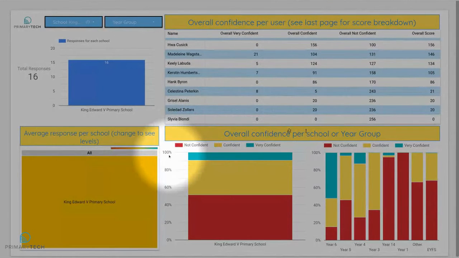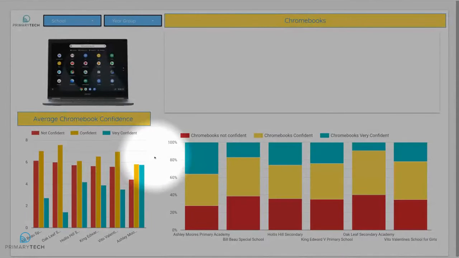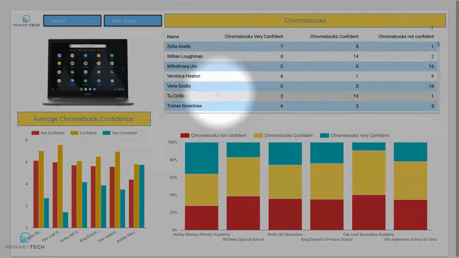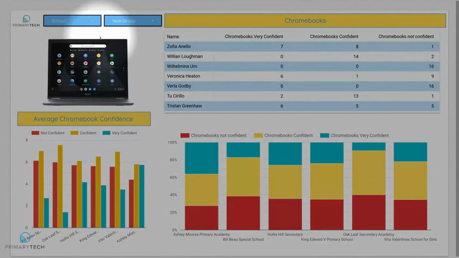Now, this G Suite staff skills audit is split into various different sections. So we do have this data split down into multiple pages. So, for example, this shows staff skill confidence with Google Chromebooks. And you can see there again across our entire range who's confident and who's not. And we can again filter by school. We can filter by year group as well if we needed to. I know that some schools will be completing this as a standalone school, in which case we wouldn't put the school filter in for you.